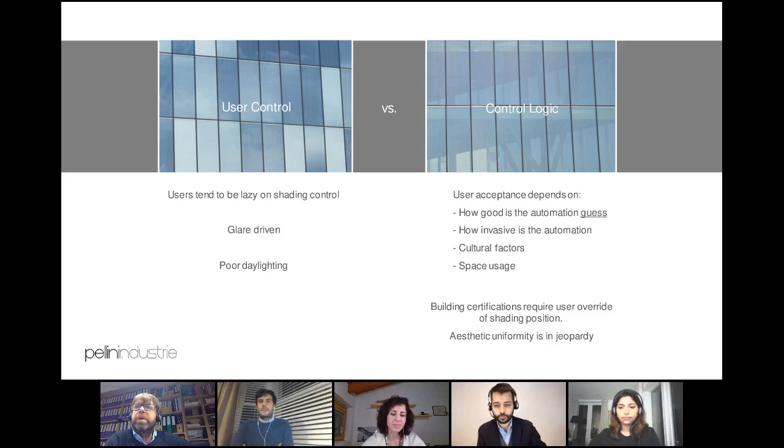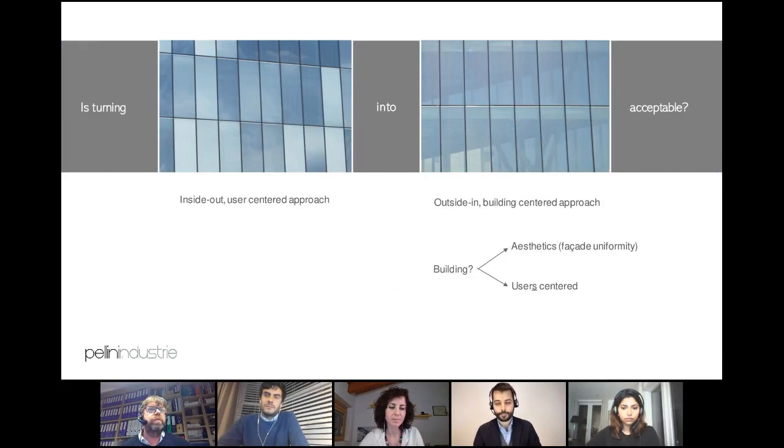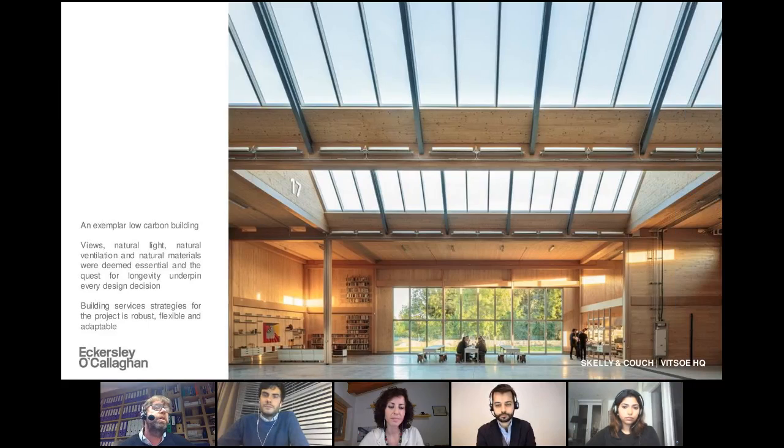Yeah, I think this links quite nicely to that definition of comfort that I mentioned earlier, because it is difficult to say what's comfortable for everyone, and in that definition, comfort is the absence of discomfort. Discomfort being alleviated by making adjustments is key, and I suppose when we're looking to reduce energy, sometimes those adjustments might not be useful for net zero, but they are useful for health and well-being. So I guess the challenge is how we make sure that the fixed envelope without all these adaptive elements is as good as it can be, so that we can reduce those interactions and the discomfort that promotes that interaction, as you gave the example of the blind lowering and lights coming on.